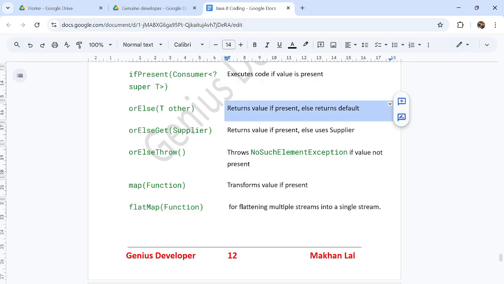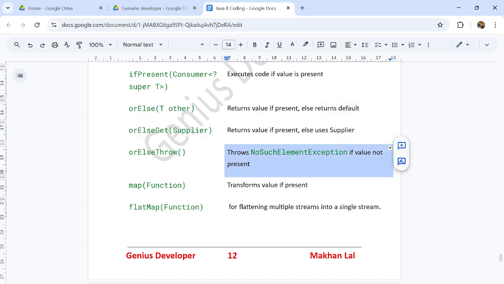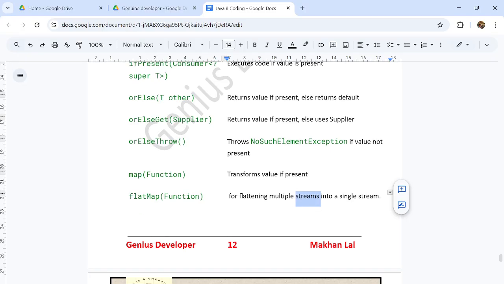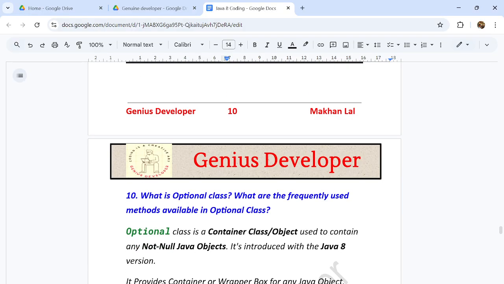This is a most important method. orElseGet, and orElseThrow throws NoSuchElementException if the value is not present. And map is used for transforming the value if present, and flatMap is for flattening multiple streams into a single stream, guys. So these are the methods.